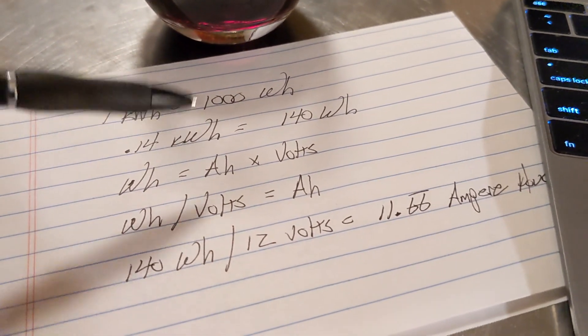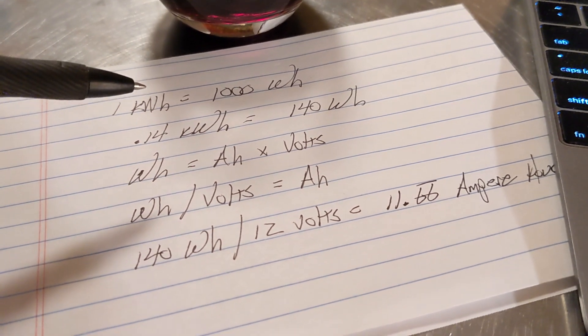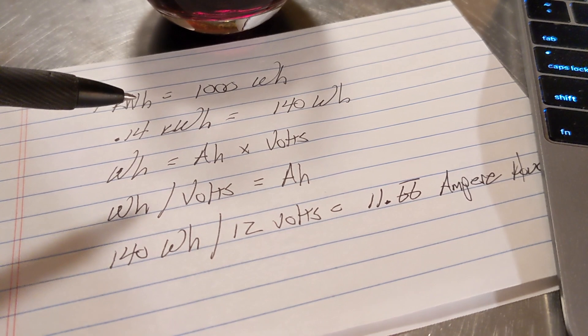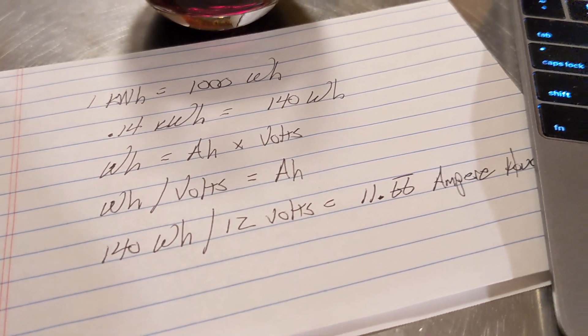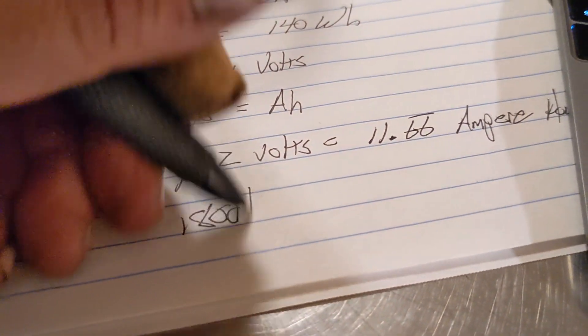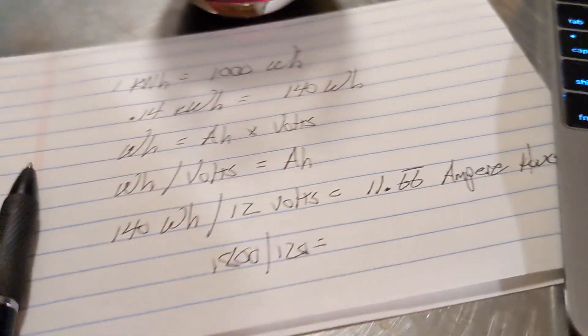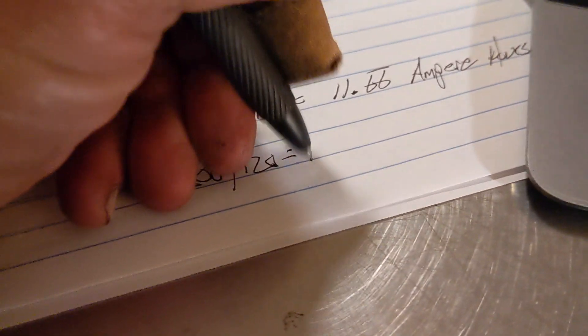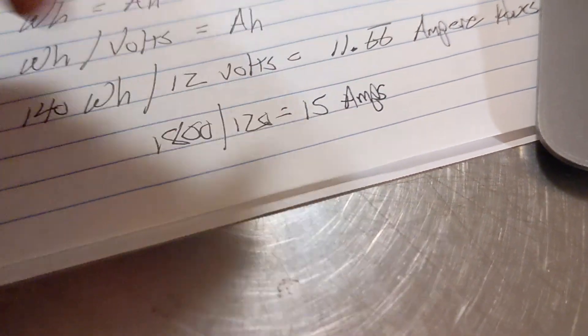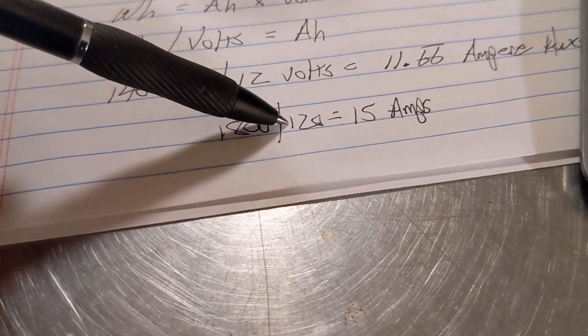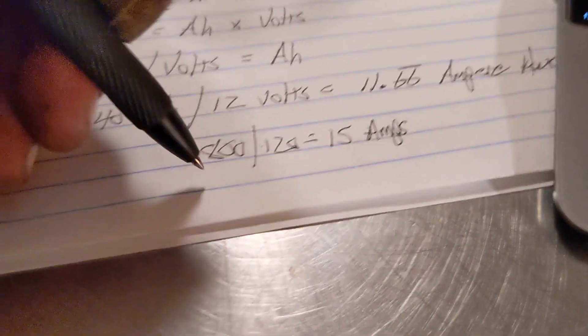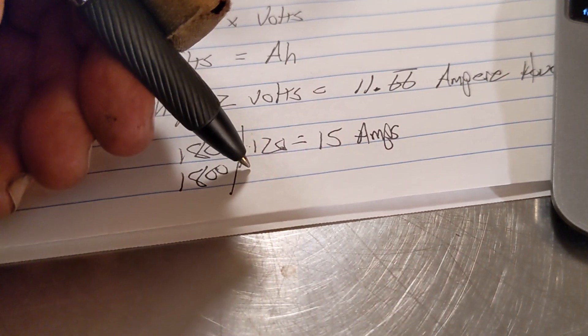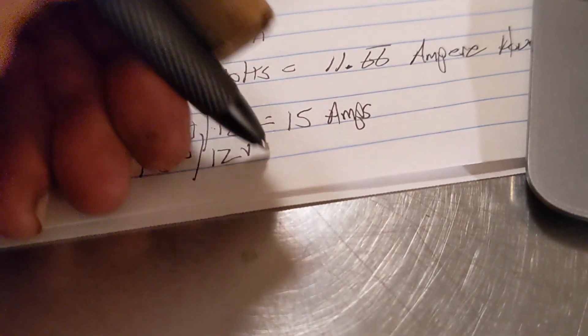But what about power, which is what you use to determine the inverter size? If you remember when we were looking at that Kill-A-Watt, and I don't have it written here, I think it drew 960 watts at max, or at least at what we were cooking. The thing is capable of using up to 1800 watts. So 1800 divided by 120, which is the voltage, is - I paused and used the calculator - so 1800 divided by 120 volts is 15 amps. And that's how much it would be drawing on the 120 volt, the AC side of your inverter.